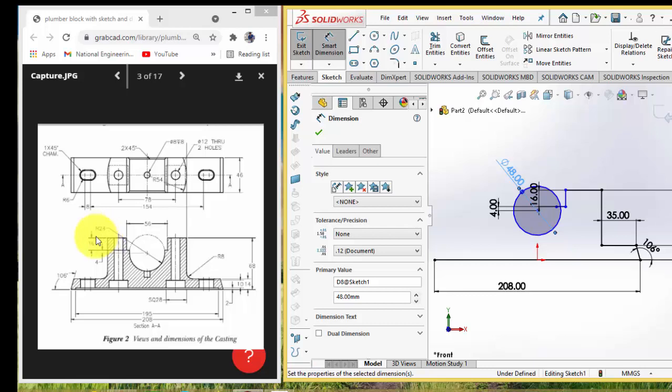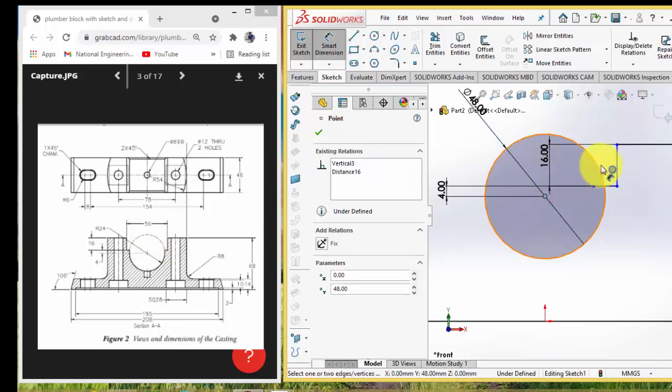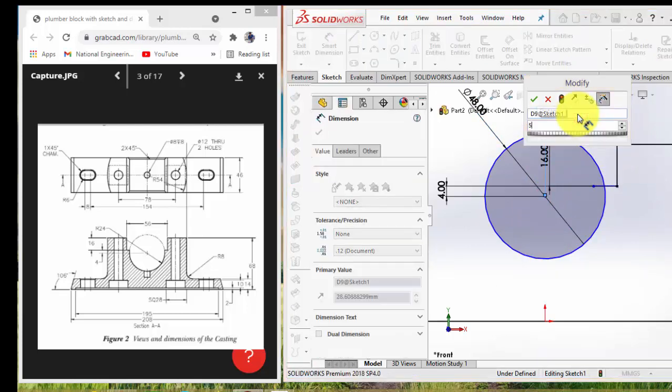Okay, we have used this 16 mm, 4 mm, 24 mm, and this 56 mm we haven't used it. So the distance between this center point and this line is this 56 by 2, because we are drawing just half of that.